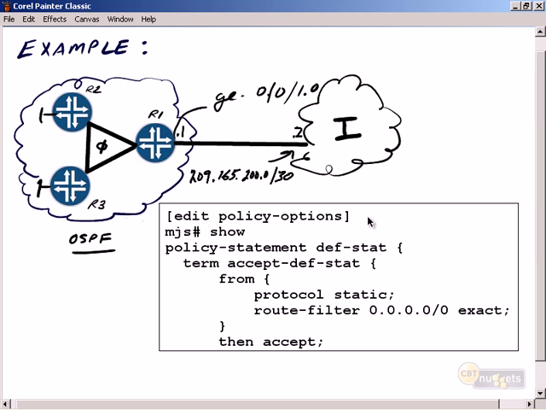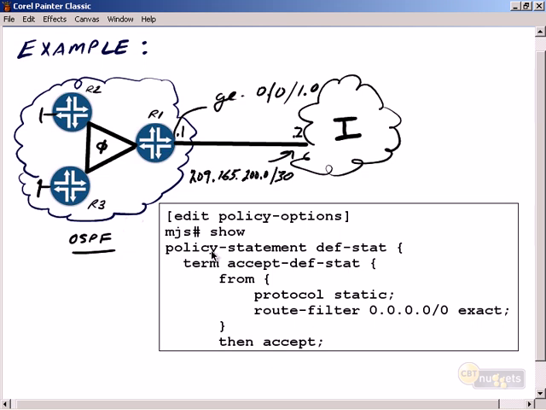Now, we always configure this under the hierarchy of edit policy-options. I established that, okay? So we're doing a show command under that hierarchy at that level. What we have here are a couple of user-defined objects. The first thing is our user-defined policy. If there's a match, it's going to override the default policy for OSPF.